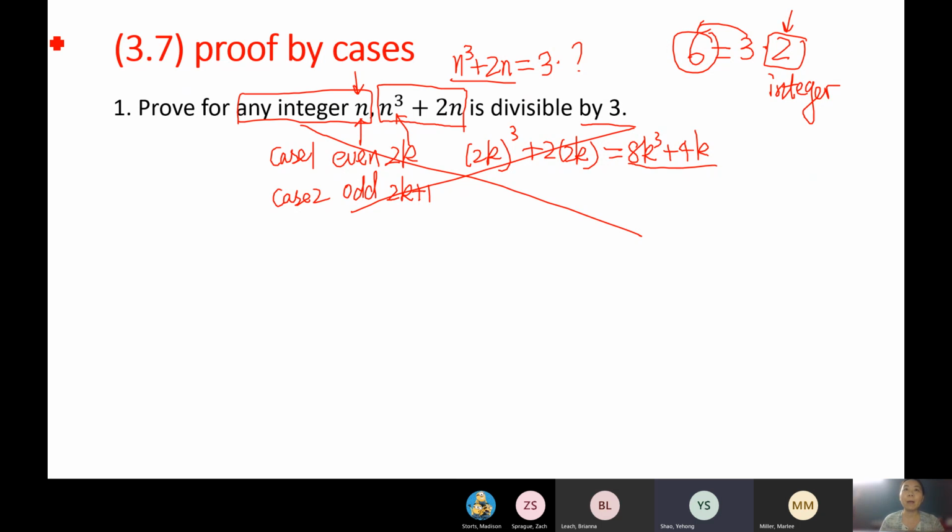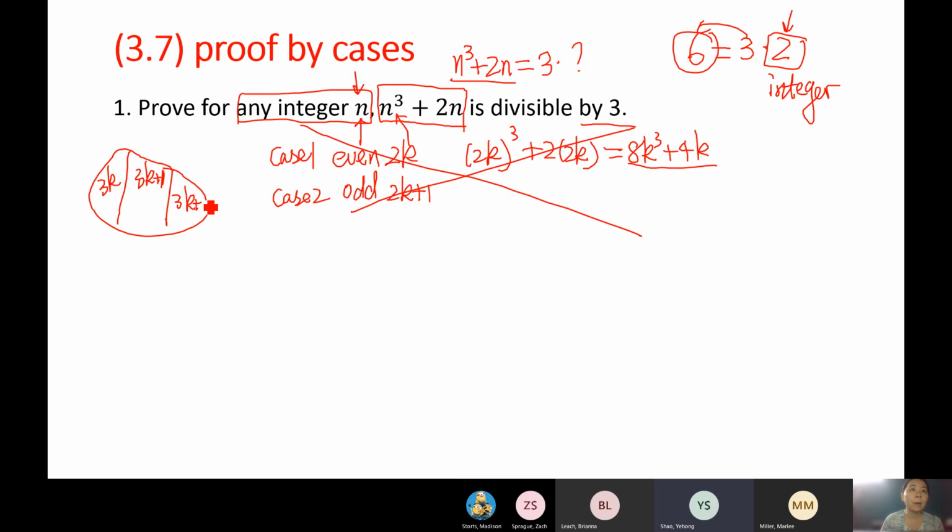Well, it's the same students, but I can divide them into different groups. So similarly, when we have integers, we know integers are like 0, positive 1, negative 1, positive 2, negative 2, positive 3, negative 3. But these integers can be divided into different groups. If I divide them only into 2 groups, that would be even or odd. But I can divide them into 3 groups, which are 3k, 3k plus 1, or 3k plus 2.